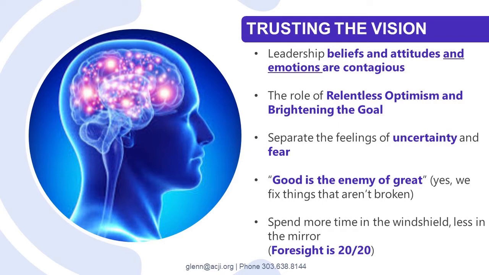And relentless optimism does not mean puppies and rainbows type of optimism. That's not what it means. What it means is that we have to be relentlessly committed to being optimistic in change situations. So when we start having problems in implementation settings, and we start having challenges, and we start having stresses, and we're starting to get into that cocoon, so to speak, we have to increase our commitment to being optimistic about the change. And that's what Trust the Vision is about.